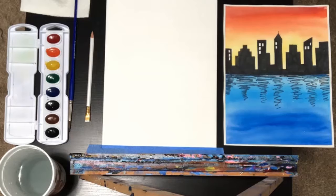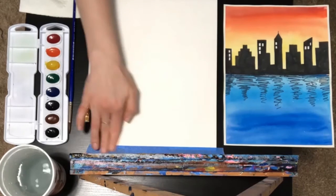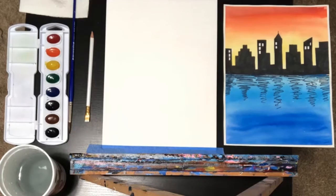If you have some masking tape or painter's tape and a piece of cardboard, you can tape your watercolor paper to it or even tape it straight to your table. If you don't have the tape or a piece of cardboard, it's totally fine. You don't have to tape your paper down. I just like to because it keeps it from moving around too much.